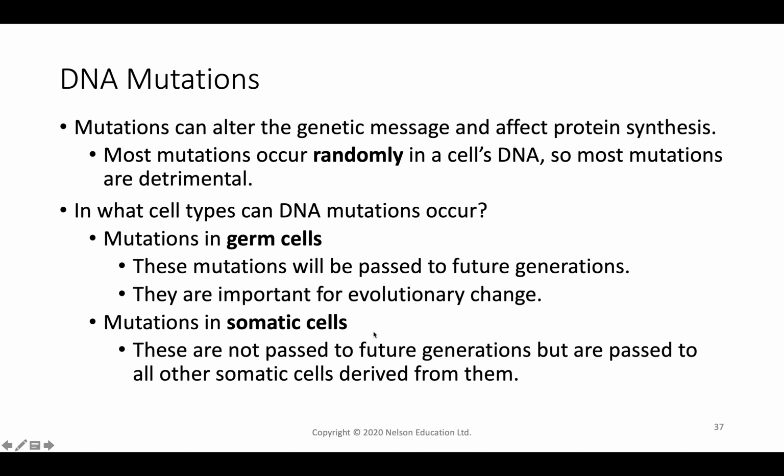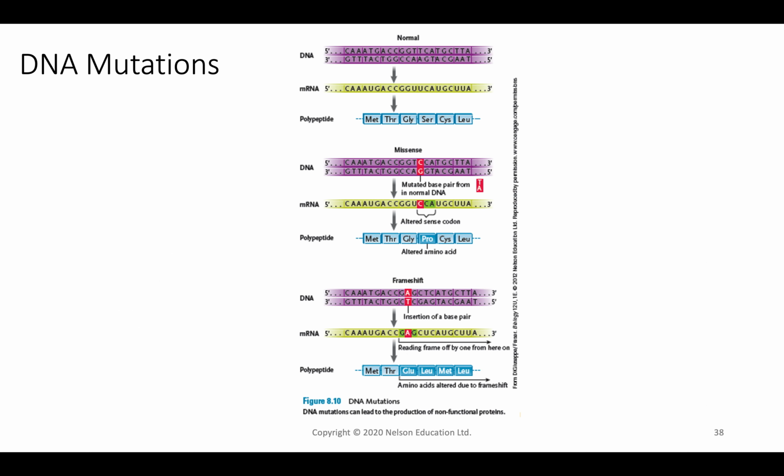And we also have mutations in somatic cells. Say, for example, my grandfather smokes a pack of cigarettes a day and ends up dying from lung cancer. That's not passed on to future generations because it was in his lungs and not in his testes, plus I was already born. So they're passed to other somatic cells derived from them, as in any lung cells that he made from those cancerous cells would also be cancerous cells, but my lungs wouldn't have cancer in them, knock on wood, right? So anything that's in your somatic cell line is not passed on to future generations, but is passed on within the organism to any of the cells that are derived from that line.